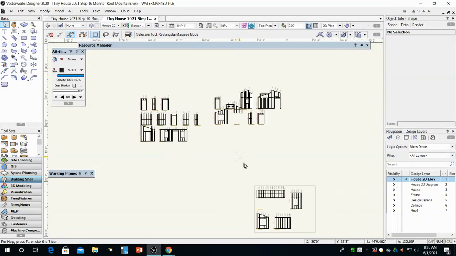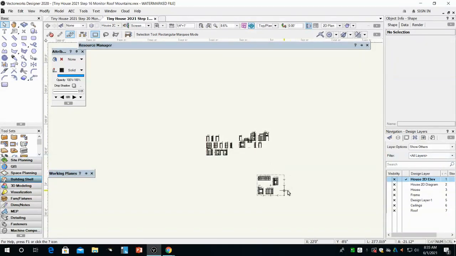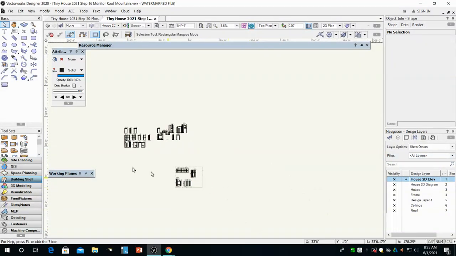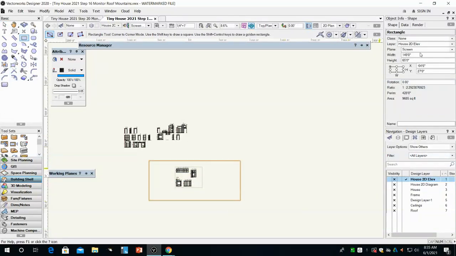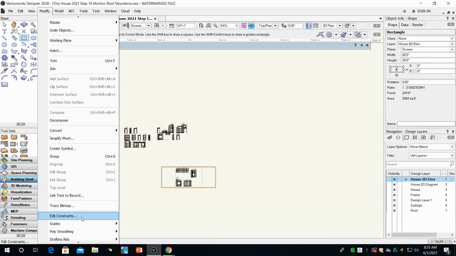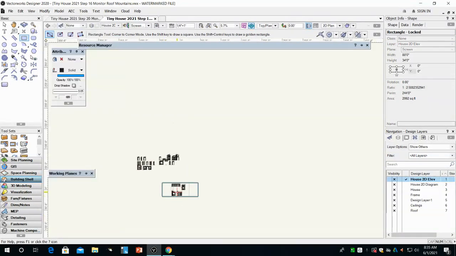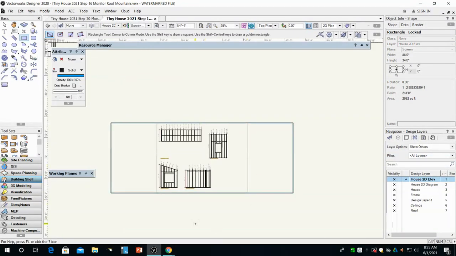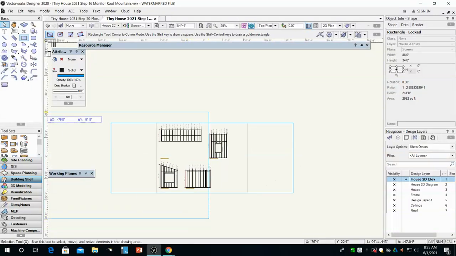Right here. So I've made a list of elevations I need, but before I worry about dragging those around, the first thing I'm going to do is create the viewport crop. So for this viewport, it's going to be 88 feet by 34 feet. I'm going to just center that at 0, 0 on the page. And I'm going to lock that. That's going to become my viewport crop eventually when I have all these arranged the way that I want them.